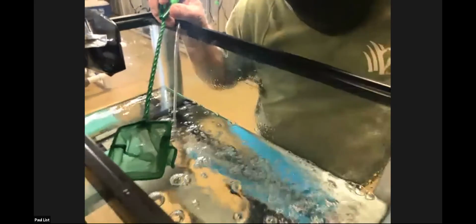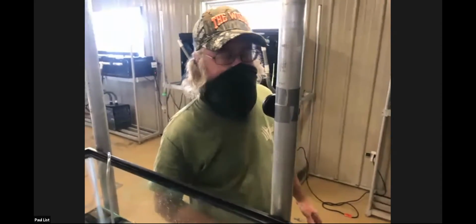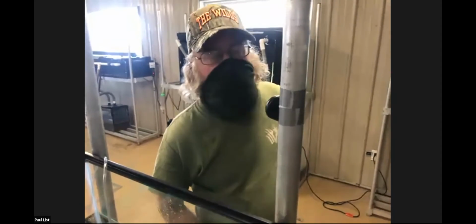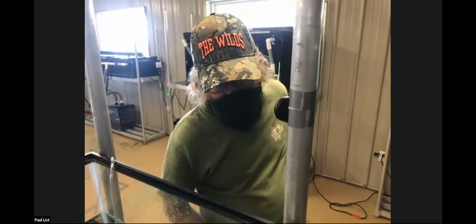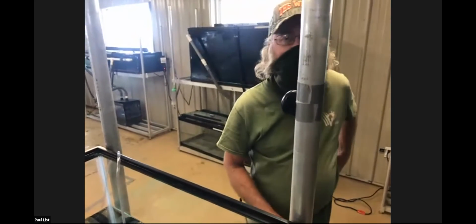They also need how many hellbenders we have total. Total? Well, with the babies and the ones that we already have, we have right around 250, probably actually maybe closer to 300 because we did this last year too, and we brought some babies back, which I'm going to show you the next step, the ones that are a year old. And so we probably have right now about 300.